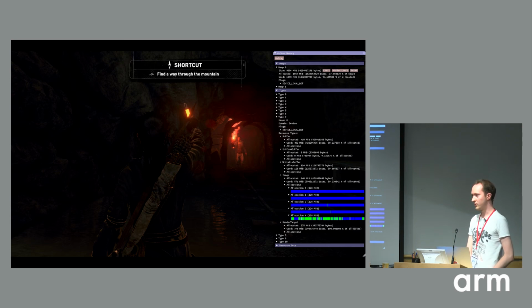And not just VRAM usage as well, because if we've fallen back to the host heap for certain resources, then we're using system memory as well. So we need to defrag any pools that we have in the host heap as well, so it keeps system memory usage under control as well.